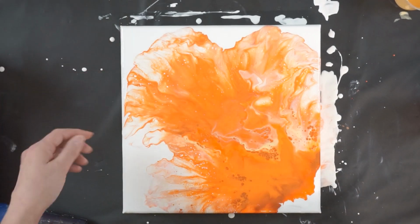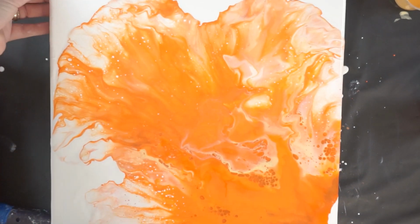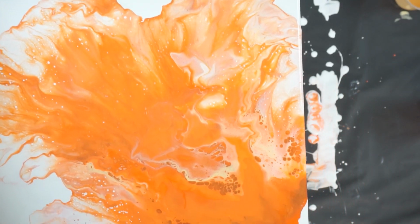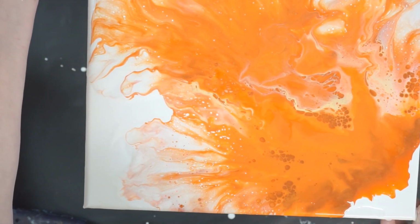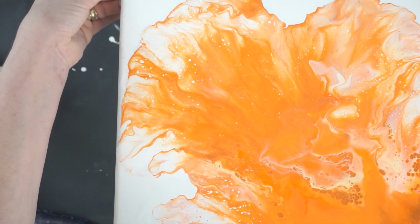Love it. Took my gloves off, so I'm gonna get my hands kind of messy. Showing you here. I hope you can see all these different colors. They're all so pretty. It looks definitely different on my camera than it does in person.